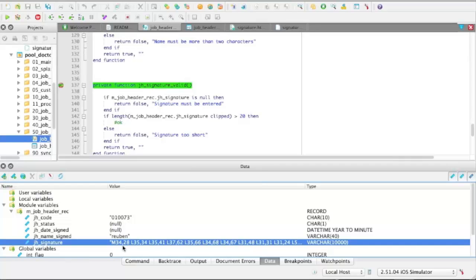It's just returned a series of move to this coordinate, draw a line to this coordinate, then draw another line to this coordinate, then draw another line to this coordinate. And that's basically how we've comprised our signature and stored it away in a big long varchar variable. So it's quite complex and it's kind of interesting, but it just shows what you can do with a web component once you've got the interface correct to send the data from the web component back to the 4GL program.